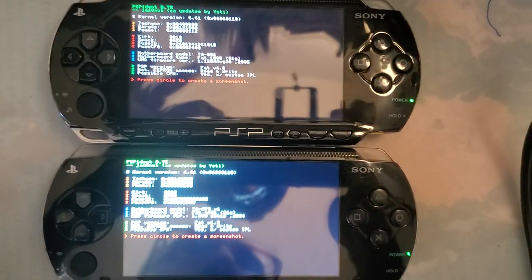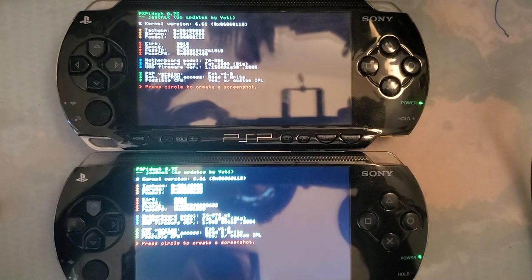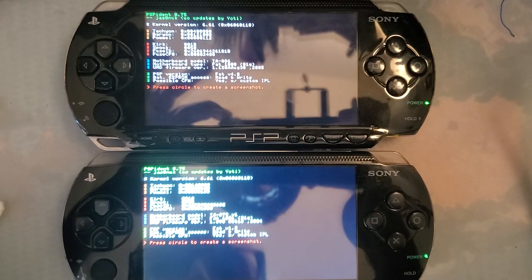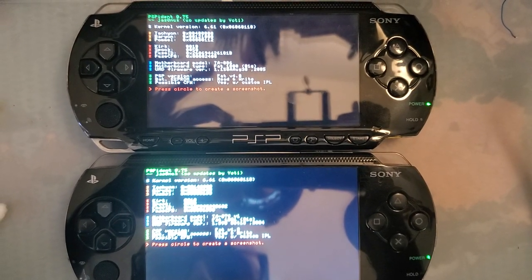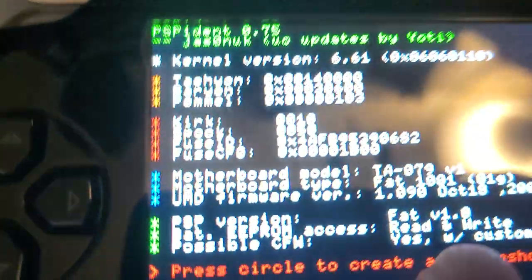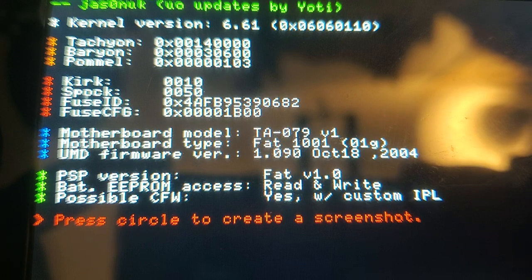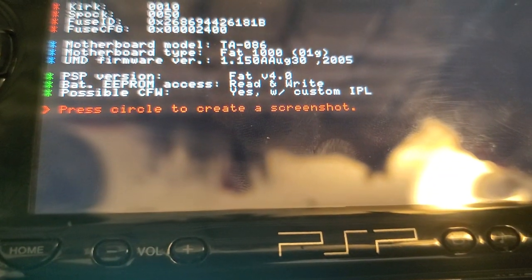One quick addendum. I'm not even gonna bother putting this in the tripod here, but I did run PSP ident on both hardware versions. So they're both running the same software. But as you can see, my Japanese version is a fat 4.0, whereas my US version is a fat 1.0. So that might make a difference when it comes down to compatibility with this IPS screen.